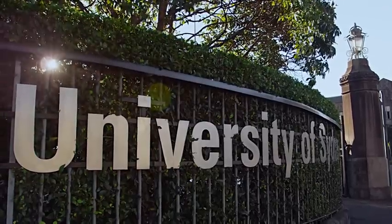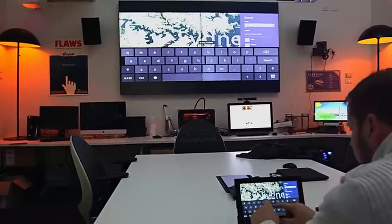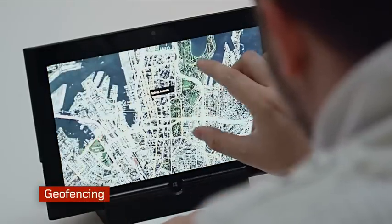It's really important for the university to know where our devices are and know when they're leaving campus. So we've set up a geofencing solution with Lenovo helping us so that we can make sure they stay on campus, and if they leave campus we can essentially wipe the devices and track their location.